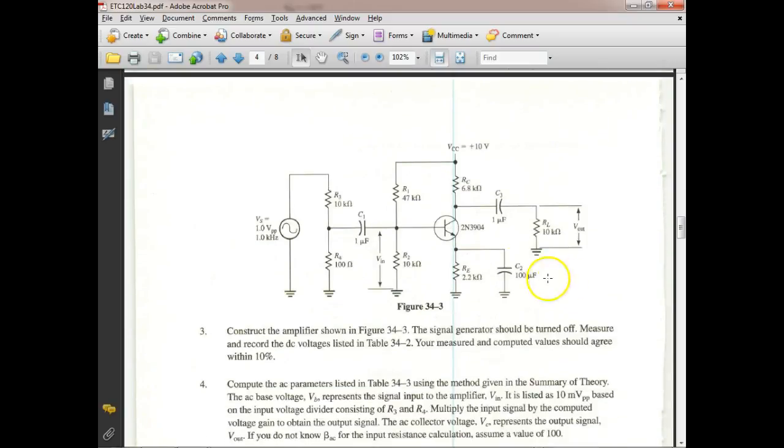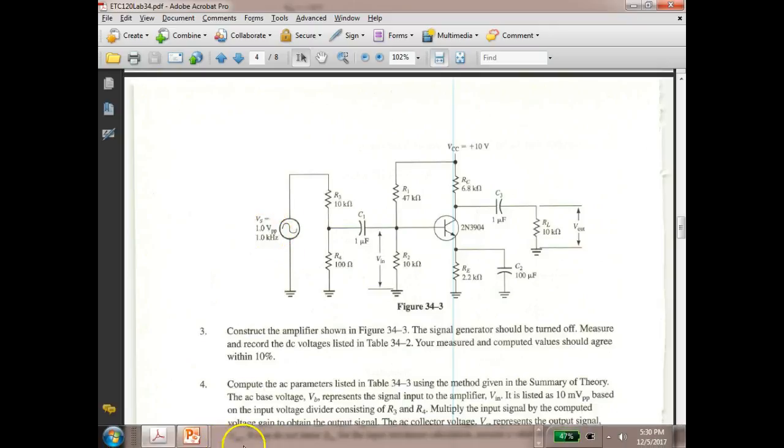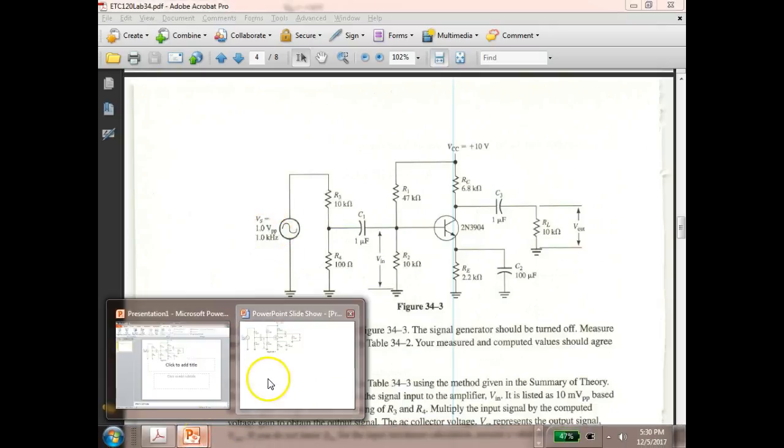But here's our actual circuit that we got constructed. Now ours is a little different in that we can't get 1 volt peak to peak out of our function generator. So what I've done is replaced this with a potentiometer, a 10K pot. So we got rid of this, and then we got a 10K pot in here. I'm just going to scribble it right in here. And then we're bringing ours in right there.